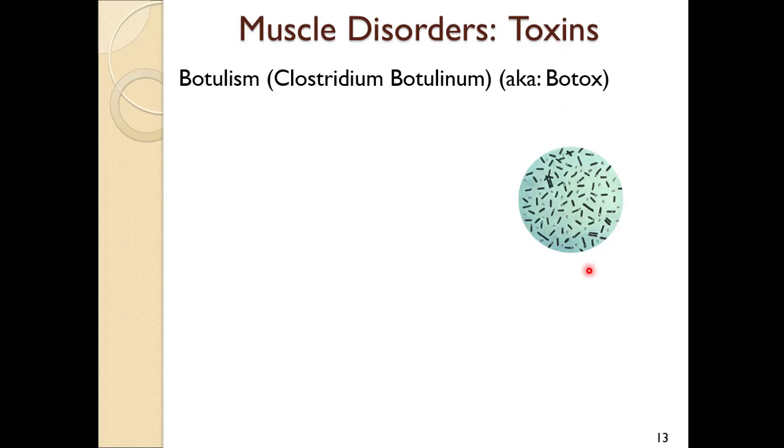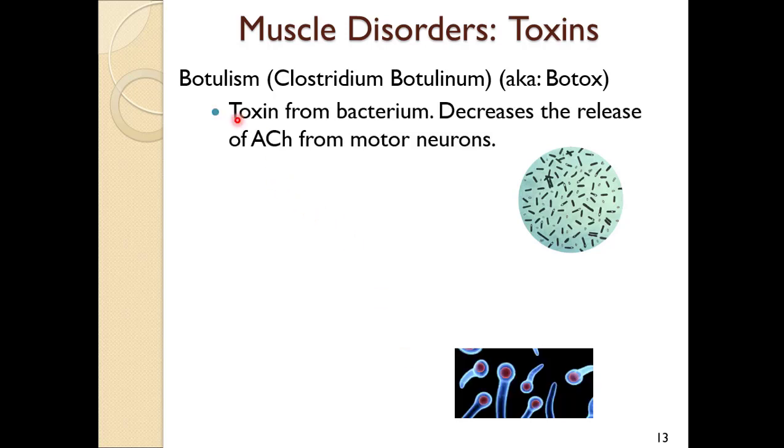And so I'm sure that you've heard of this because it's used in some cosmetic procedures, which I'll describe why they can use that in a moment. Now again, this is a toxin that comes from this bacterium. And what it does is it decreases the release of acetylcholine from motor neurons. So you can imagine if you get botulinum poisoning into your blood and it goes to your muscle cells, it will basically cause all your muscles to relax. It'll be difficult for you to move your muscles and move your skeletal muscles.